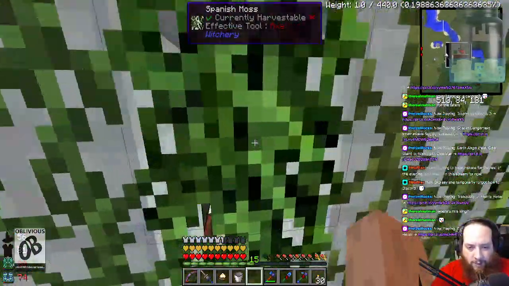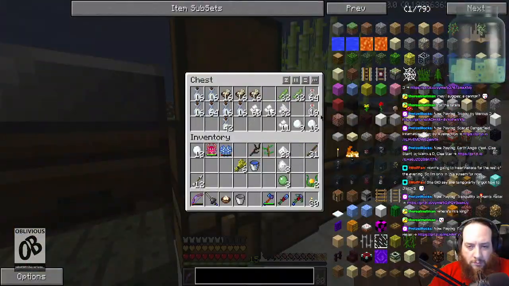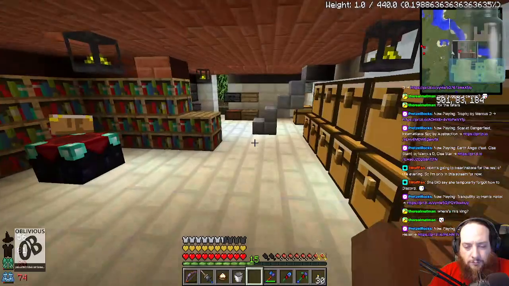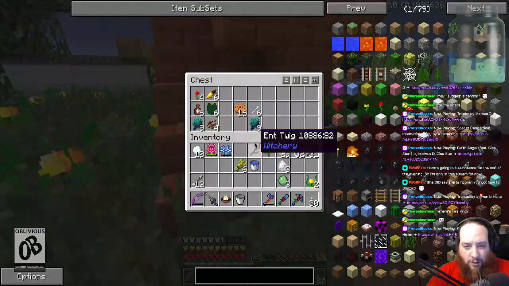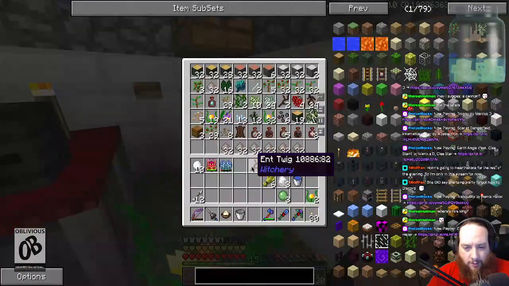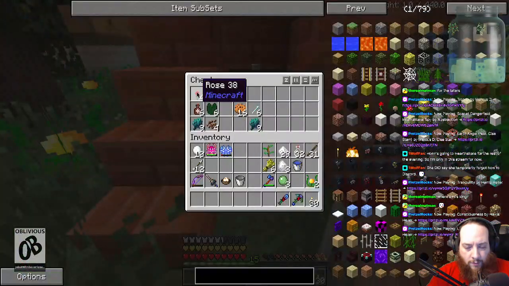Okay, now I need bottles. Don't know where I'll get any of those. Alright, let me do this and then I'm gonna eat my little treat. Alright, we have... Oh, I need more roses.